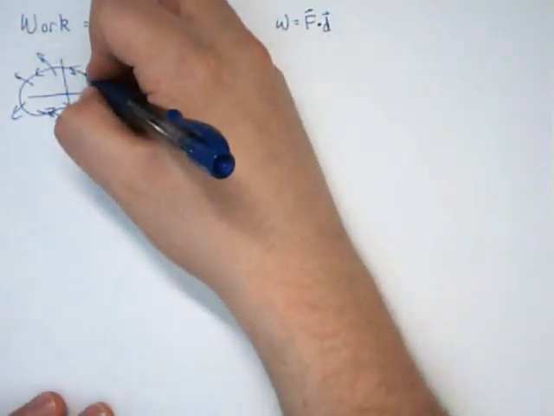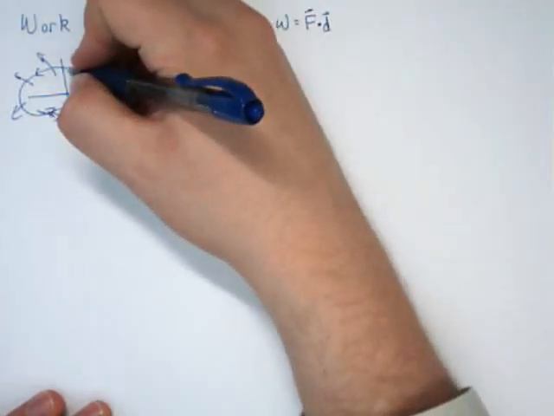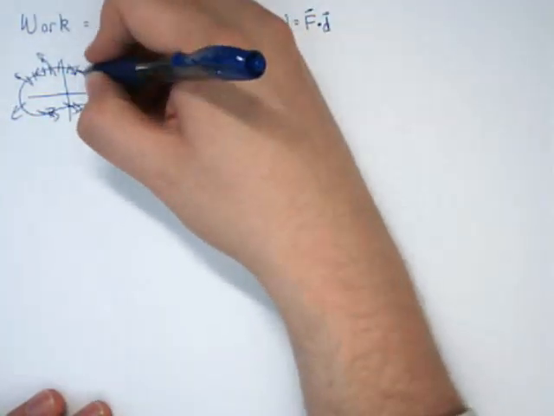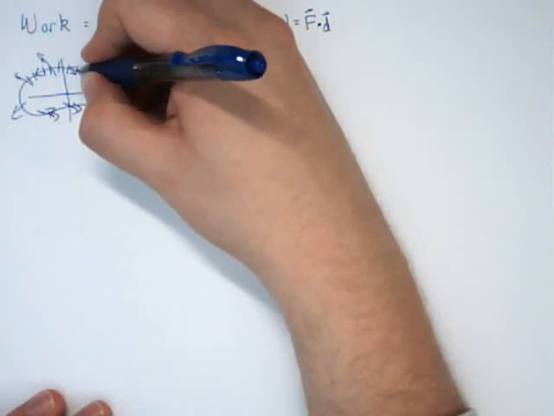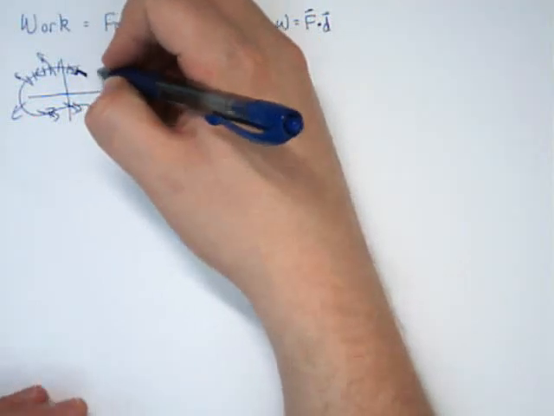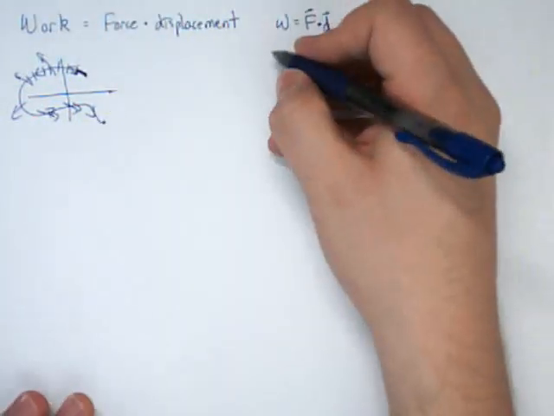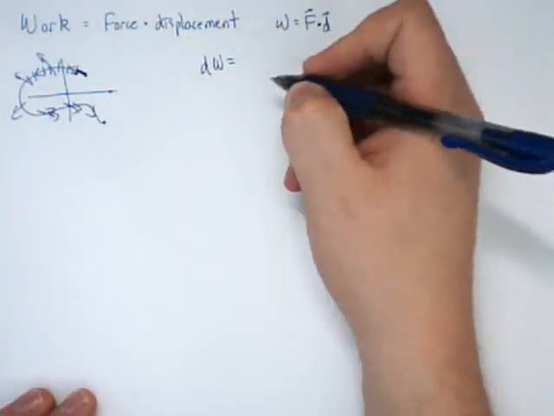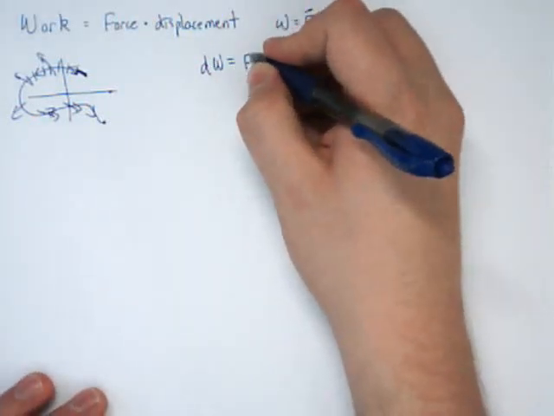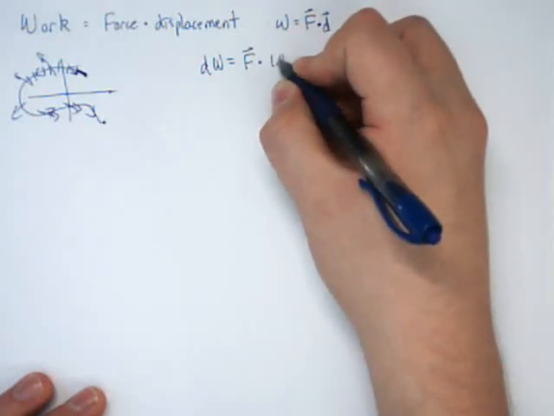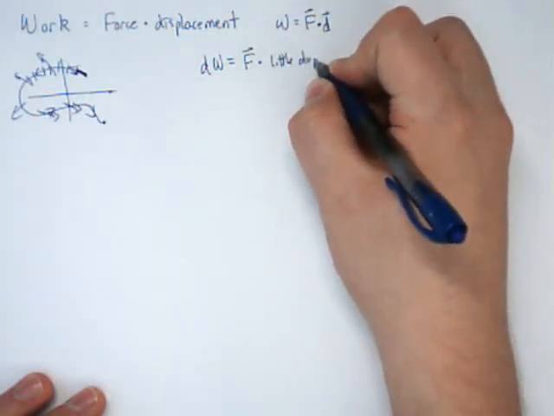The idea, we take our curve. The way you solve most problems in mathematics is you take a curve and you break it up into a bunch of little bits. Along each tiny bit, it's almost a straight line. And the forces don't change very much. So the idea is a little bit of work is found by taking your force times a little displacement.